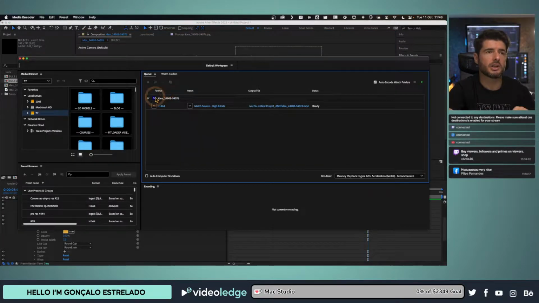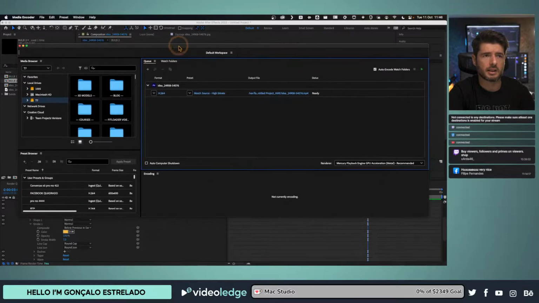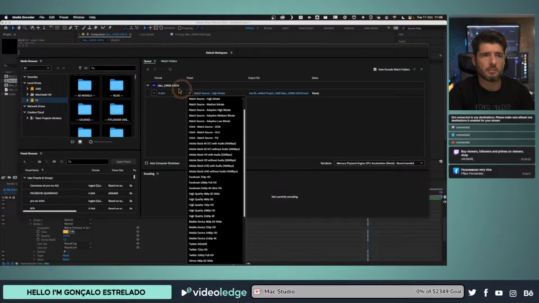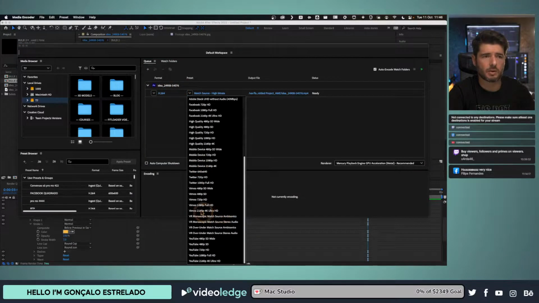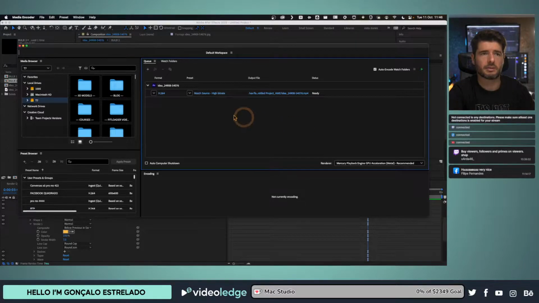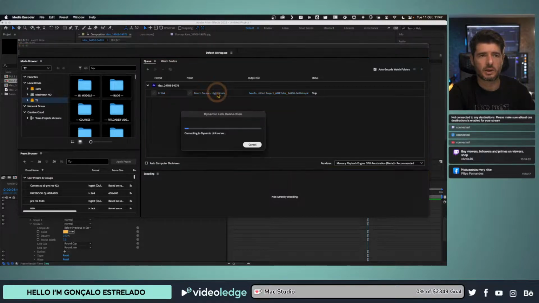Let me just change to media encoder like this, and I have my idea here. As you can see, now I can just use H.264, match source or whatever I want, like for Twitter, YouTube or whatever. I don't have Instagram here, but I'll just match source high bitrate. You can see here what it does.